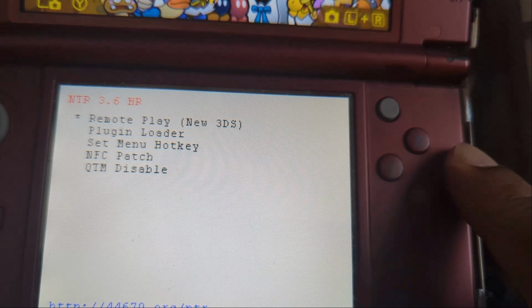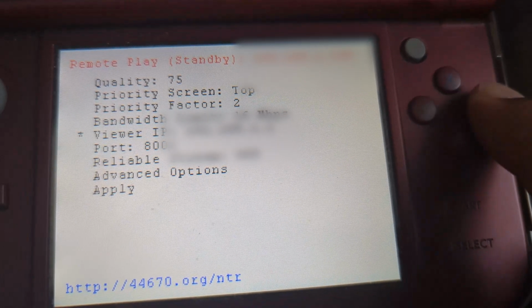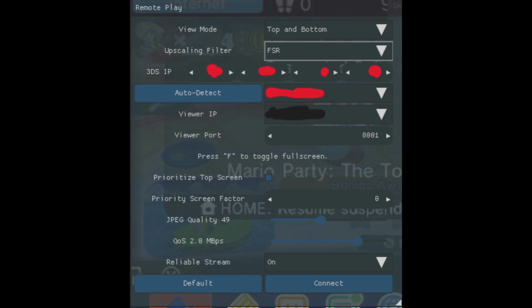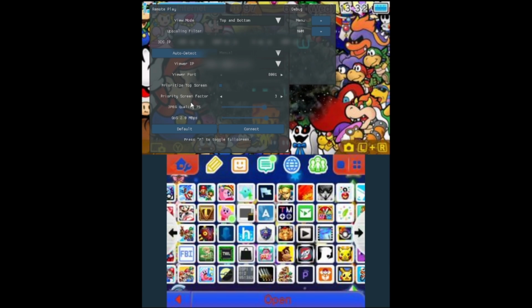From there, scroll over to Remote Play and press A. Then scroll down to Viewer IP and click A. There you must enter the IP you saw in NTR Viewer HR. However, pay attention to the red IP address at the top of the bottom screen on your 3DS. Then go back to your PC, type in that IP address where it says 3DS IP, then click Connect. Once you do, you should be connected.